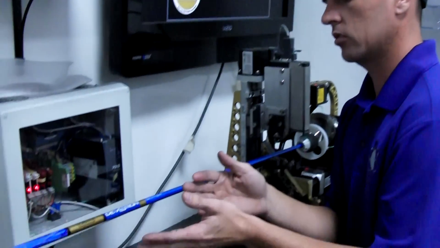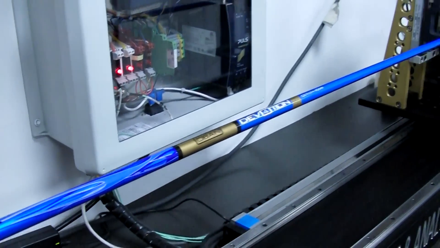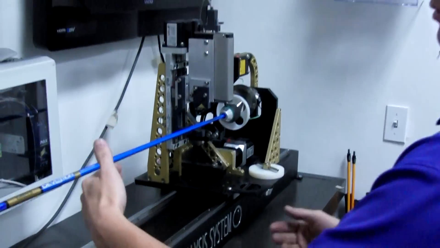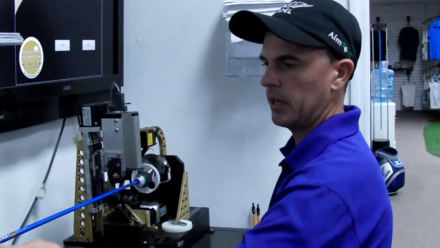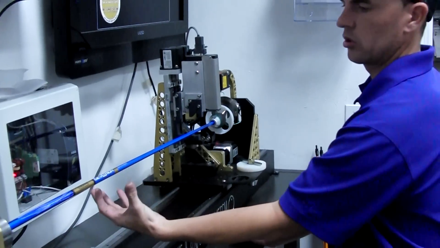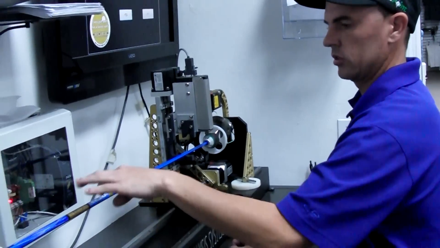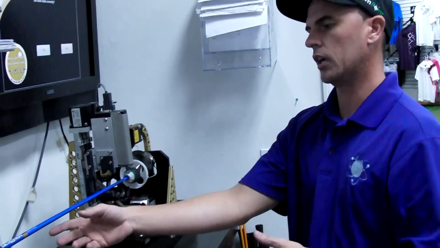As you notice, the shaft logo is turned slightly to your right if you're a right-handed player. As the shaft was turned that way, not once did we ever see the spine pop up in this fashion or the logo placement here. It was either logo down underneath or it was logo on top. So at no point did the spine tool find this position for us to install the shaft in this manner.